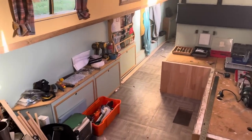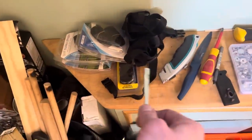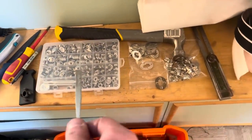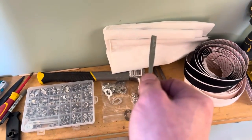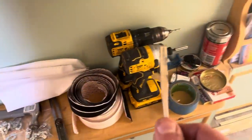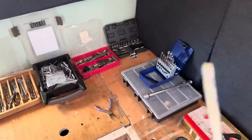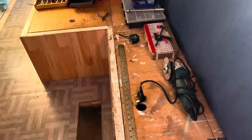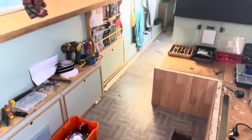Well, this looks as messy as it normally does. However, this is actually quite organized for the pram hood and everything I need to do. So there's some webbing and stuff there, knives, screwdrivers. Those are all the button fixings, push buttons. Those are the turn buttons. That is some kind of iron on fabric stuff, which I'm going to see if I can get to work. Velcro, there's the bits I need. And then around here, all the other fixings and stuff. My tap set, because I'm probably going to need that. Angle grinder with a cutting disc on it, because I need to trim down the alloy. Metal rule, tape measure, should be good to go.